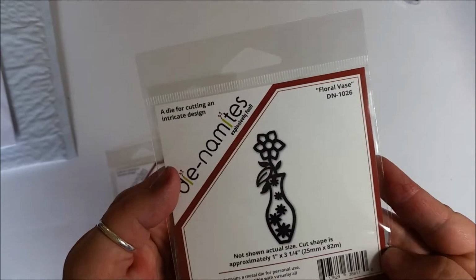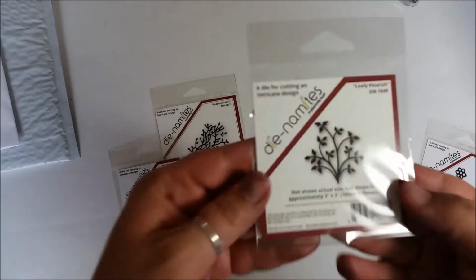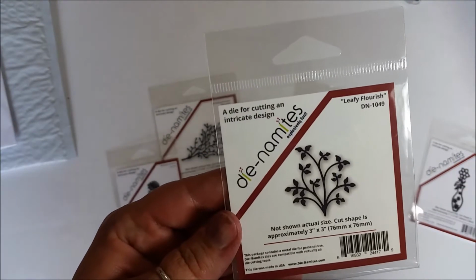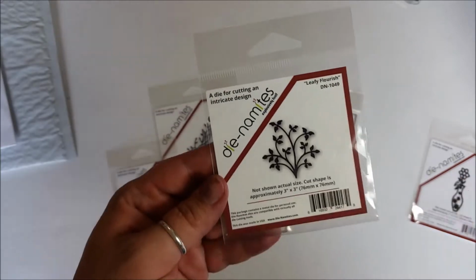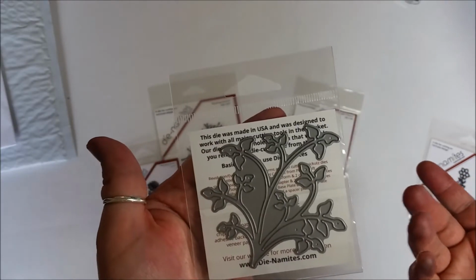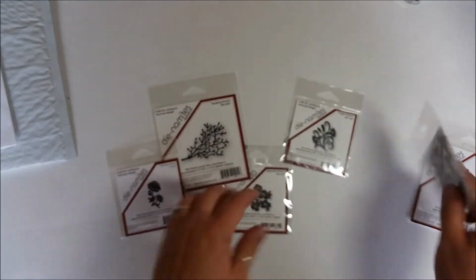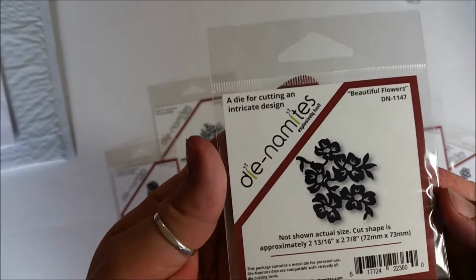So this is the floral vase, really pretty. This one right here, I love these, the leafy flourish, for behind flowers, is kind of like a swirly effect. And you can cut this in any color paper. You can mist it, you can emboss it, you can do all kinds of cool things. Here is the beautiful flowers.